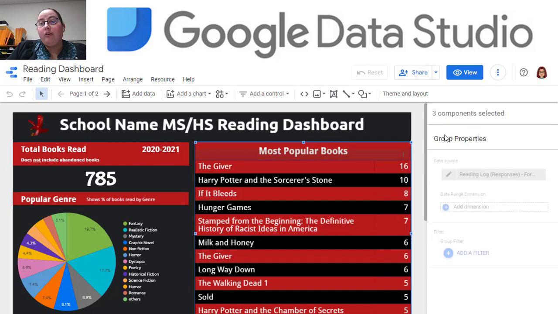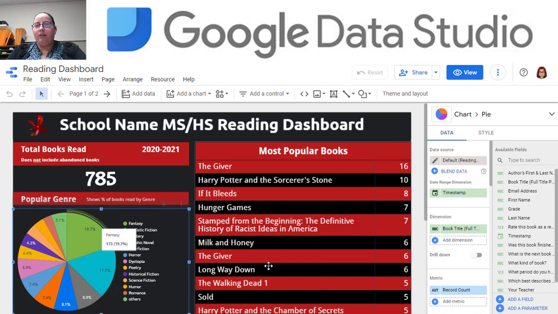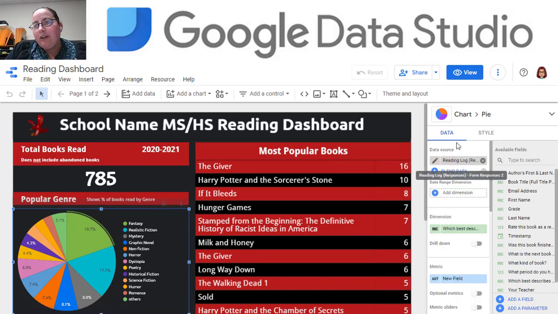Okay, so it's going to show you the data. You know what? I'm going to go into this one because that one's being a little glitchy for me right now. All right, so it's going to give us the data, and it's also going to give us a style. So the data is what it's pulling from the data source.